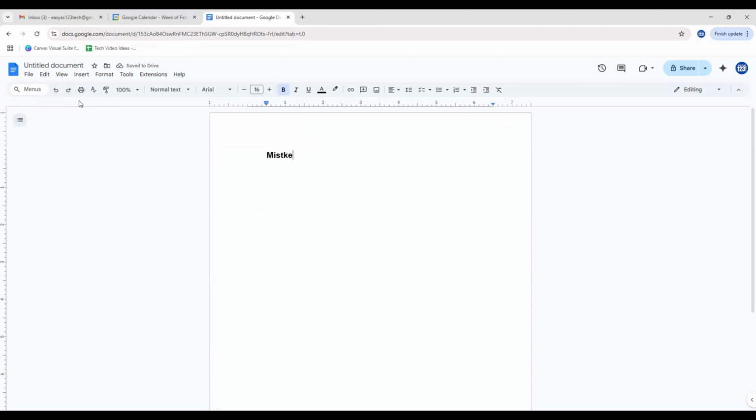And then let's say we want to print. Here's the print key right here, or print button. Spelling and grammar check. Obviously that was spelled wrong, so there you go. It highlights it for you. And then over here it shows you kind of what you want to do. Do you want to accept that? You can either click on it like that, or just hit accept. And then no others to fix. So that's that. Next to that is the paint format.